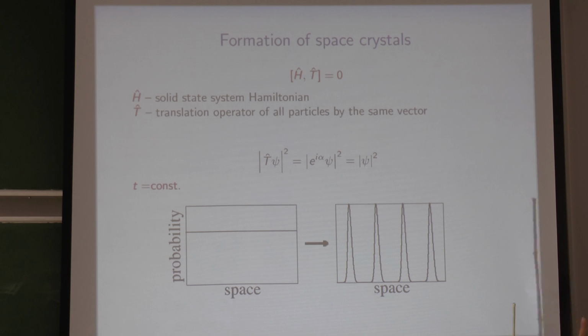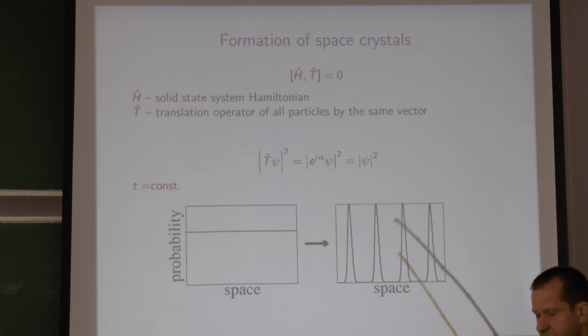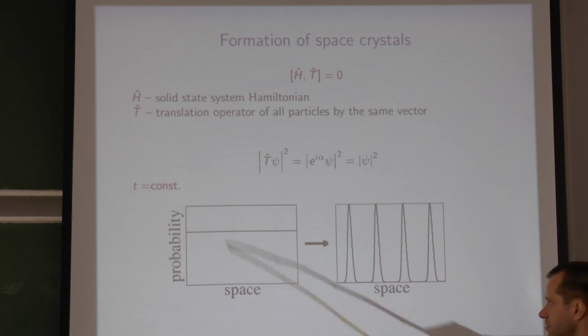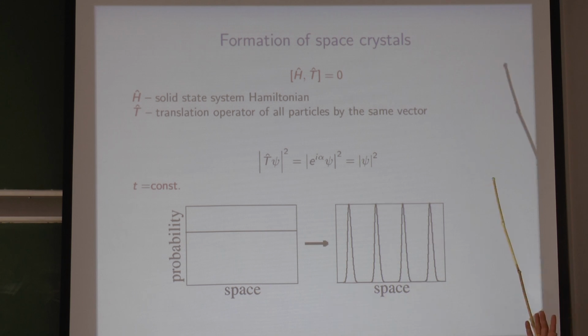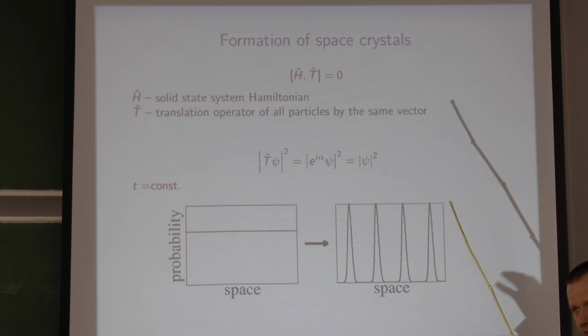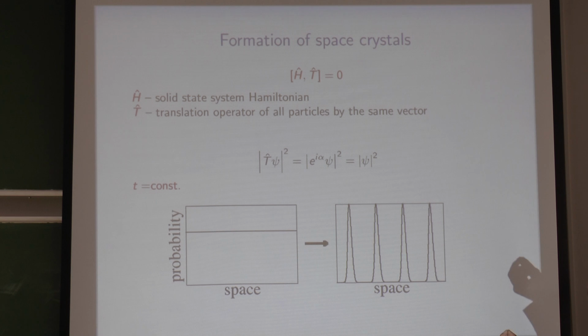Now, coming back to time crystals. In time crystals, we will have to exchange these two quantities, because here we fix time at the moment of measurement and ask about the properties of the system versus space. In time crystals, we will fix the space point and ask how the system behaves as a function of time.